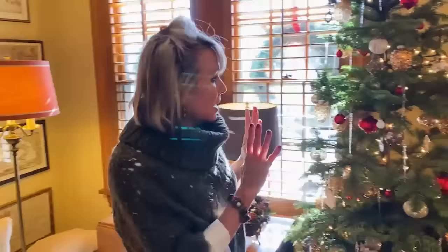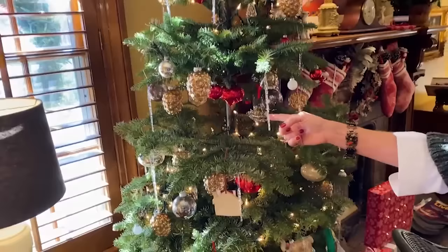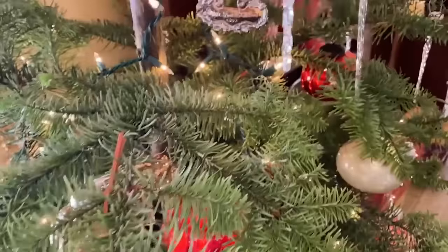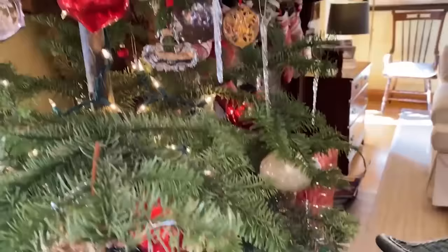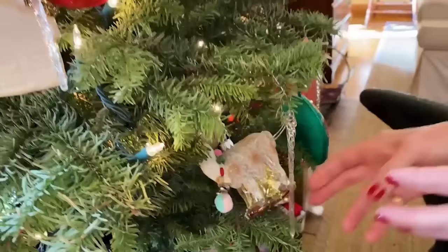And then I added a few more ornaments to the tree. I think it's still kind of simple, but one of my favorite things this year, and I got these off of Amazon, you guys, were these glass icicles. And they come in different lengths, but I just love the way they look. And I think they just create kind of a magical quality. And most of the ornaments I have on here are old mercury glass ornaments that I've had for years. I did get one new ornament this year, and it's a little llama. And I got that because it reminds me of one time when I was out working in the garden and a man with a llama and a carriage came by and took my kids for a llama ride. And it reminded me of that happy memory. So just a few ornaments that I added to the tree.